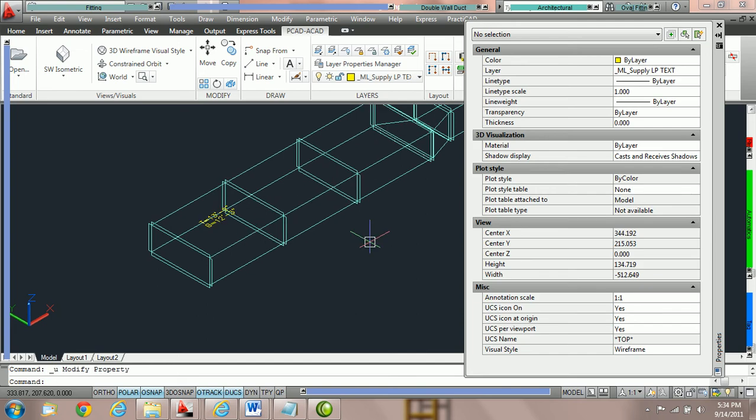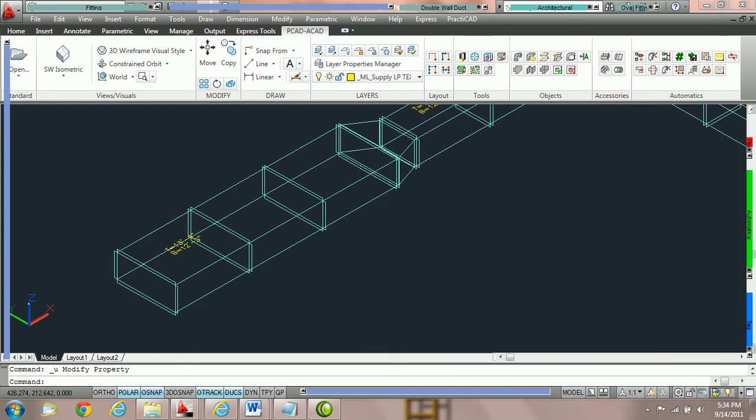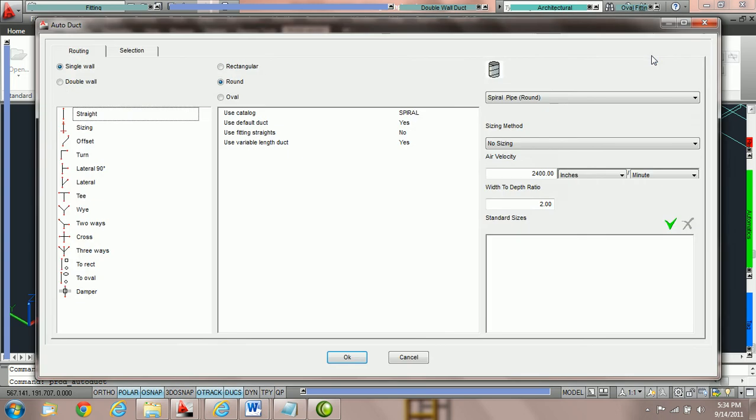However, let's Control Z to undo what we've done, and let's change our settings so that it uses the finish length transition or maybe a custom transition instead. In order to select the transition you want PractiCAD to use during the edit, we must go into our Auto Duct button on the PractiCAD ribbon.